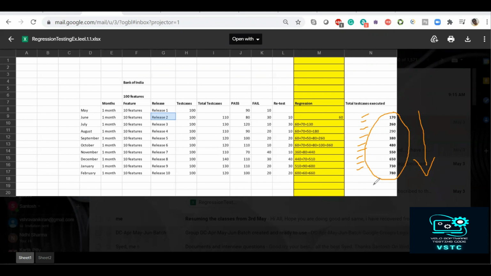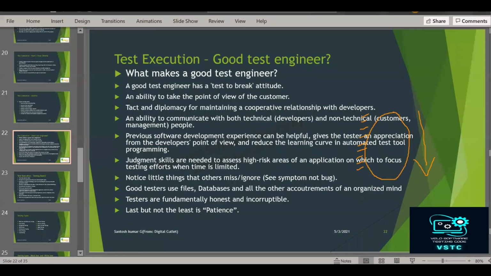But to do that job only, we are getting money, yes or no? Yes, sir. So we need patience. Without patience, if you are testing, you cannot achieve anything actually. That's why as a tester we should have more patience, remember that. Agree? Yes, sir. Yeah, this is the most important thing. So this is also done.